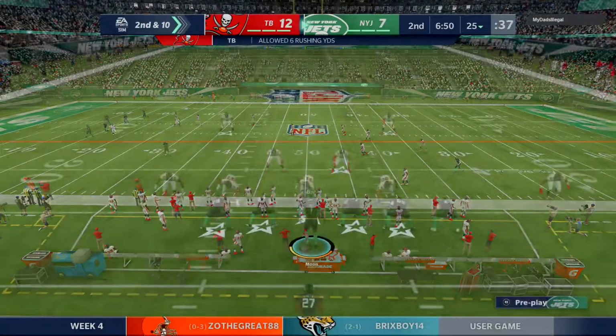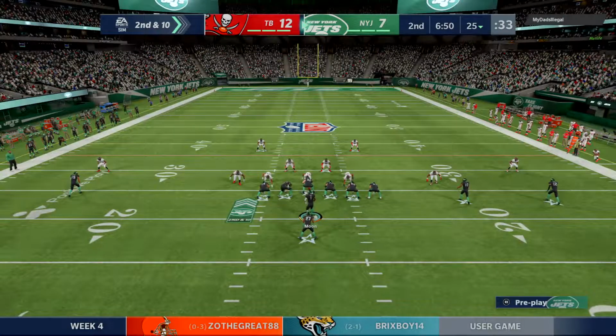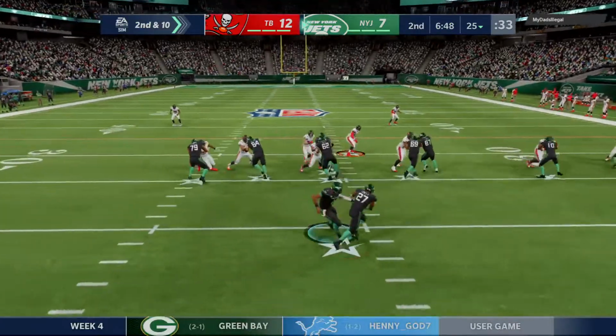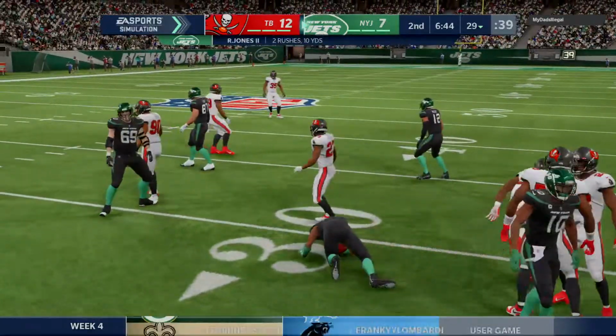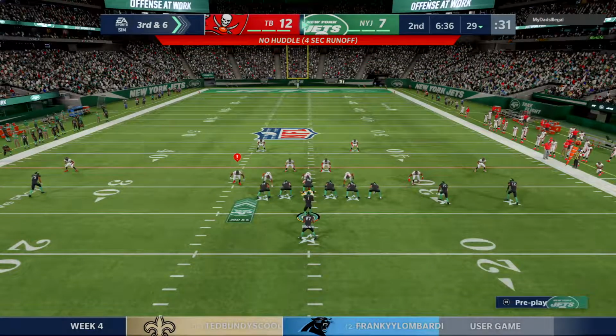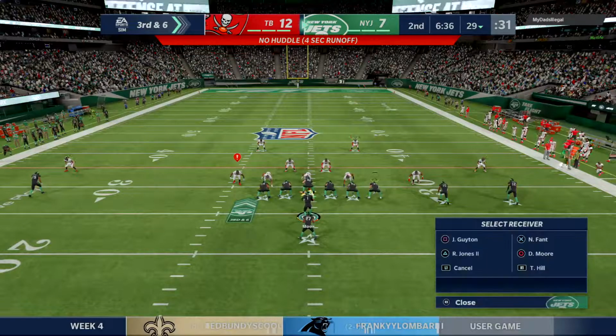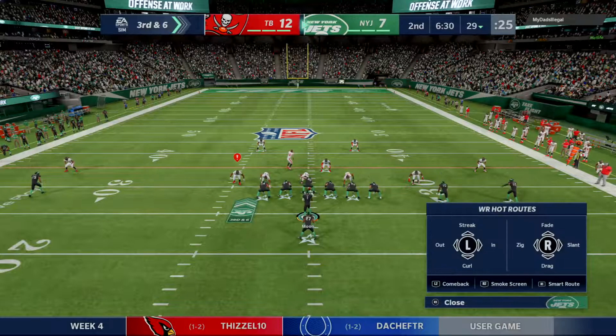I like the thought process there. They connected on a big play, and sometimes you find the defense vulnerable. So they went for the bigger shot, went for it all on that one. This time, they were ready for it. And from the 25, they worked this to the 29, a gain of 4. Brown. It's a gain of 4. Brings up 3rd and 6.